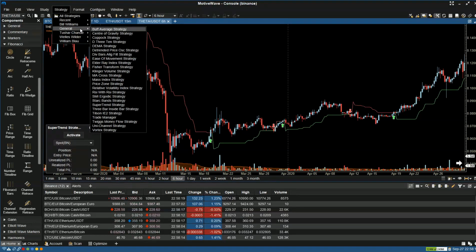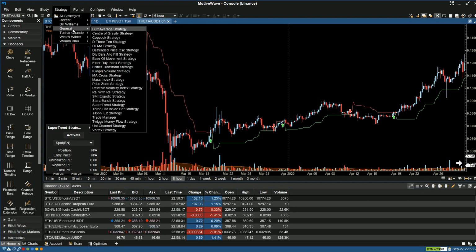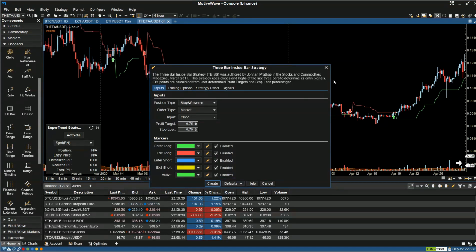There are so many strategies here. One I liked, you know what? The one strategy I liked that I do remember out of the box that would make you a lot of money, because I'm rewarding you here now, is this one, the 3-bar inside bar strategy. So for those that don't know, let me just get rid of this strategy here.